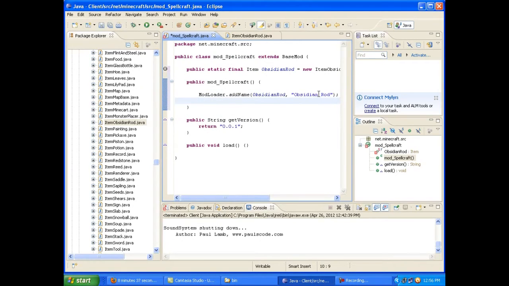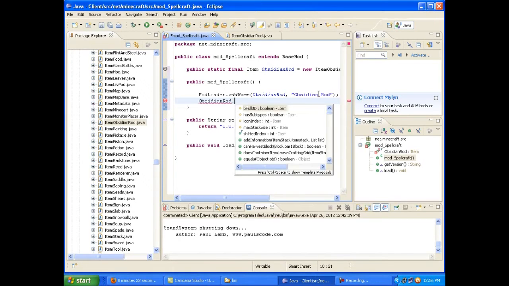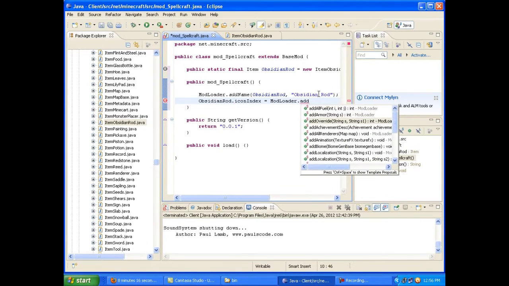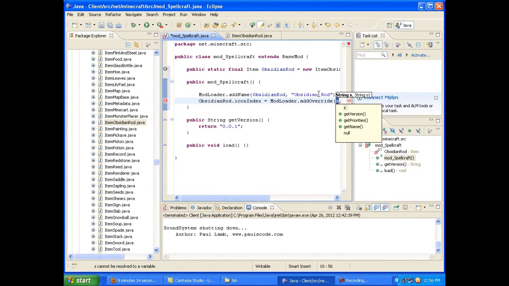And we want to make sure that we use our own custom texture that we've created, because an item using a predefined texture would be pretty sucky. So you want to do your item name, in my case again, obsidianRod.iconIndex equals ModLoader.addOverride. Seeming familiar yet?